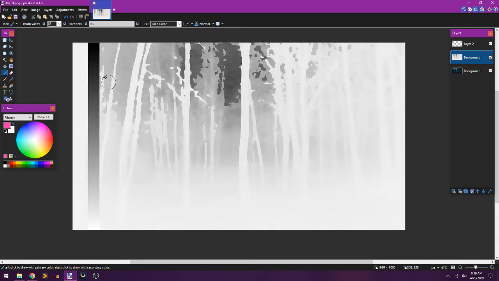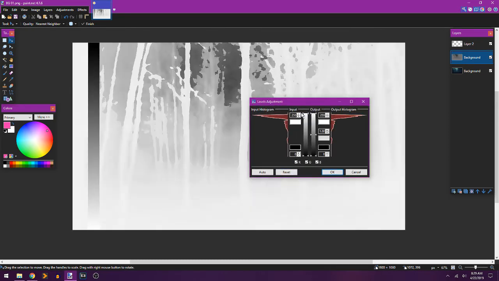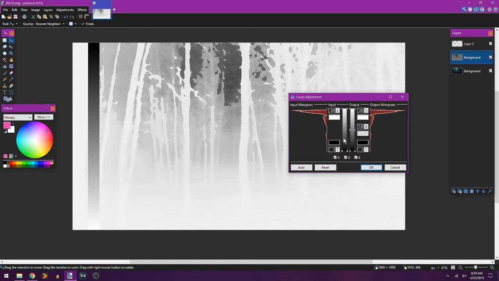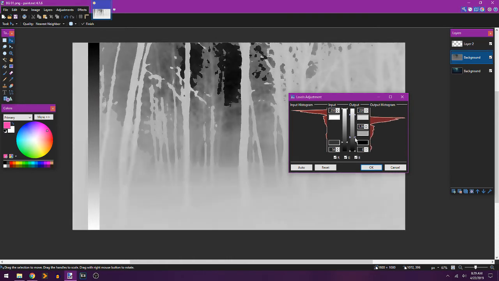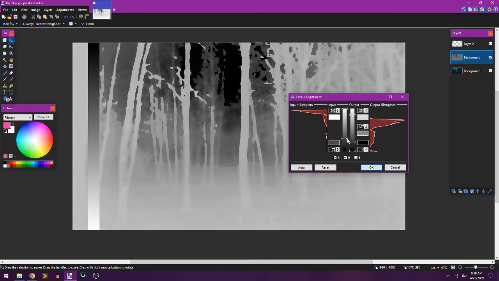So now this will follow our little gradient guide here. The mist actually is furthest in the back. The trees are closer. But this is way blown out. So I'm going to press Control L, which will bring up my levels. I'll reset this, and here I can just play with some of these levels. I know I want everything to be a little bit darker, so I can pull down my output here, make it a little bit darker, and then I can also play with some of the contrast in here. All right, maybe something like that.